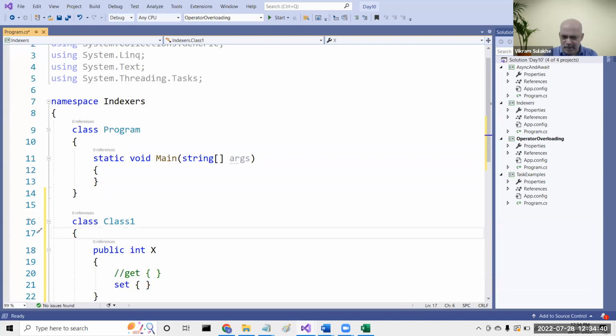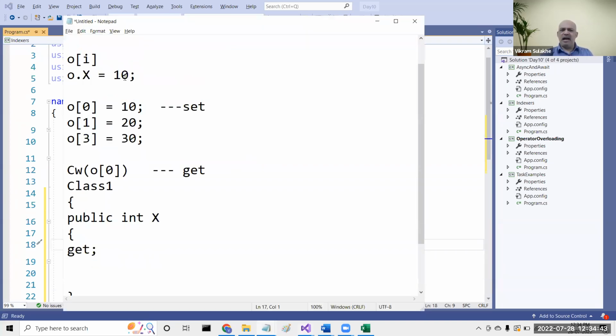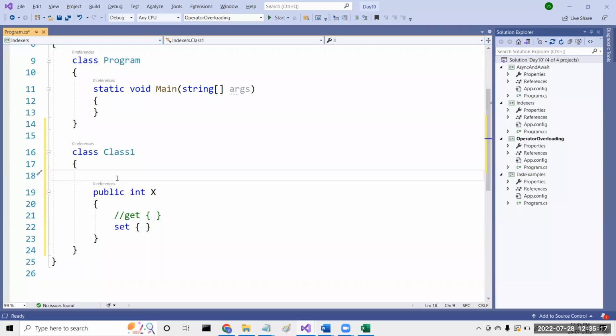Now, instead of a property, what are we having here? Instead of this syntax, we are having what? This syntax. So what is the name of the property here? Does this have a name? O dot, does it have any name? O of X is correct, but there's no name for that property, correct? So here, this is how it would look.